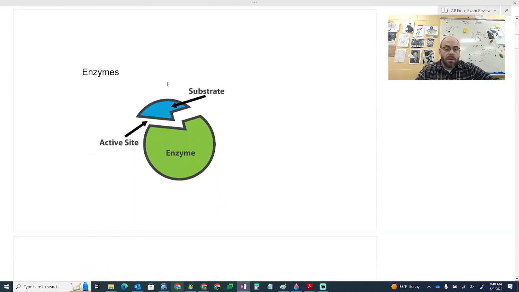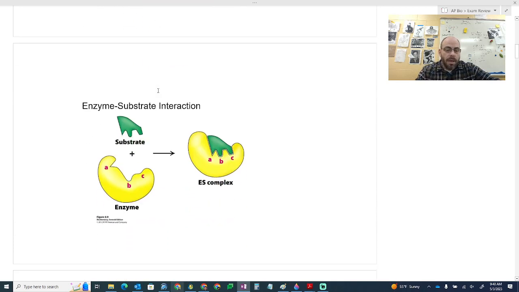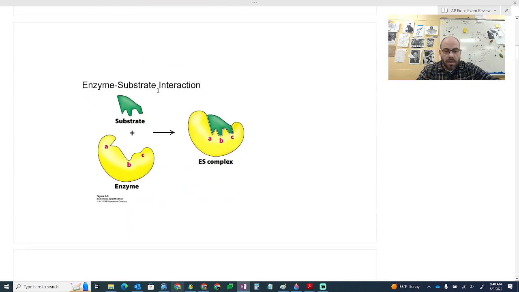Enzymes are chemicals that speed up chemical reactions, and they speed up their chemical reactions by lowering their activation energy. We're going to talk about that shortly. Enzymes are typically proteins, and when you're talking about the enzyme interactions, there's going to be a couple of words involved. Obviously, first you have the enzyme. Second, you have the substrate. The substrate is the reactant in this reaction, the thing that is going to be changed from this reaction. It's important to note that the enzyme is unchanged in this reaction.